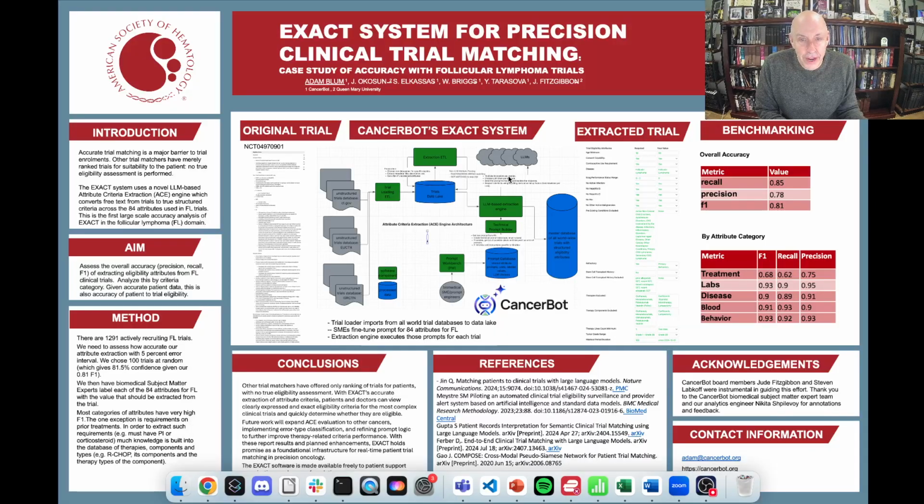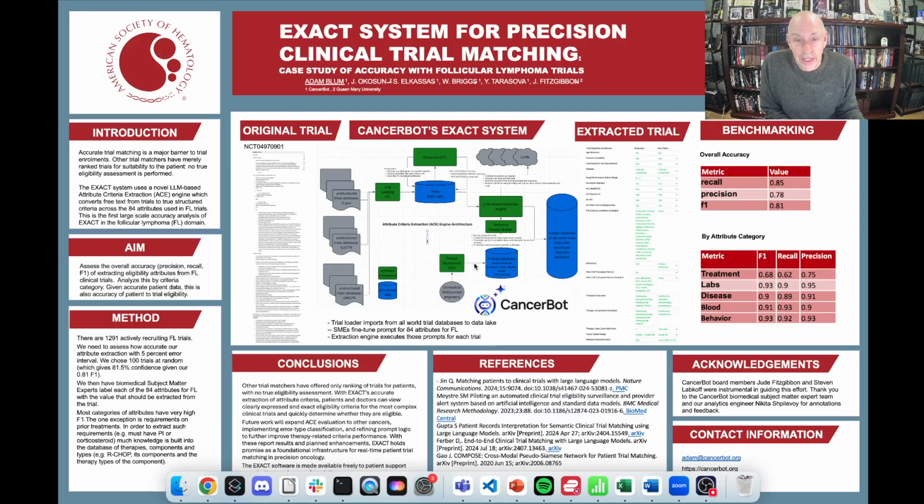They all have their strengths in extracting various attributes. And then that extracts the additional attributes and deposits them into this master database that's a true structured database with all of the attributes. For example, for follicular lymphoma, there are 84 attributes used in trial eligibility criteria.